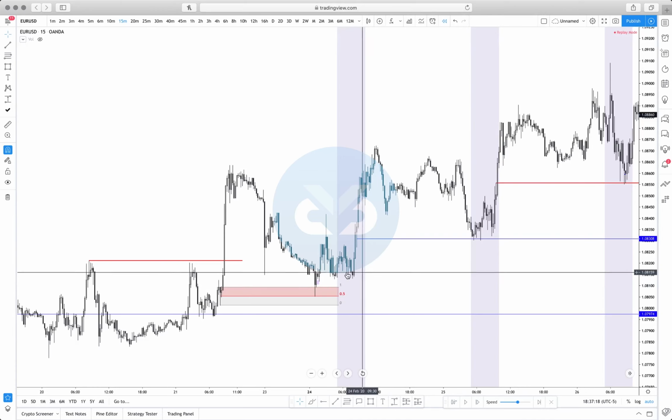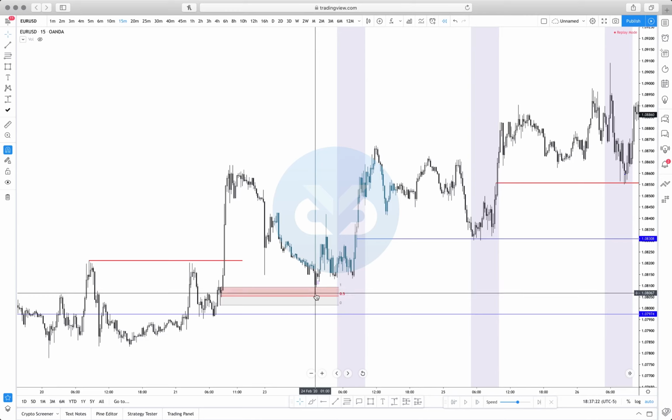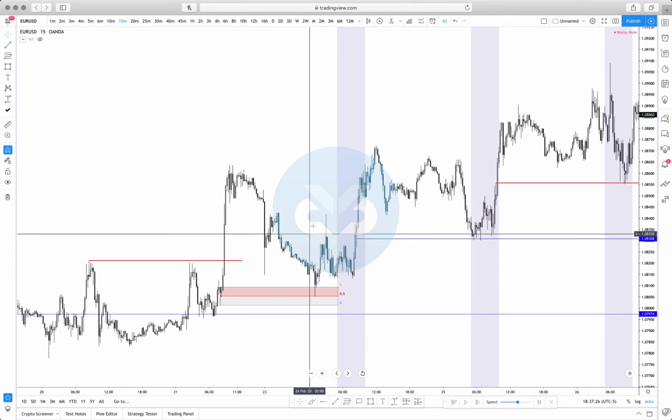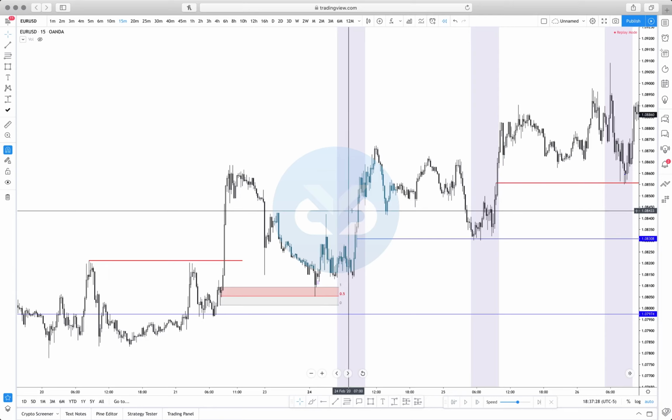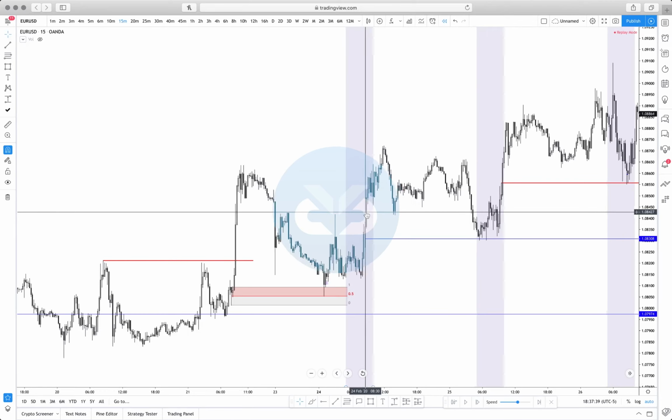This first entry here I wouldn't have gotten because I would have been asleep during that time. This is at 1 a.m., right before the London Open, and I usually trade the overlap, the open of the overlap to the closure of it, and then I look at part of New York after that, but not so much.